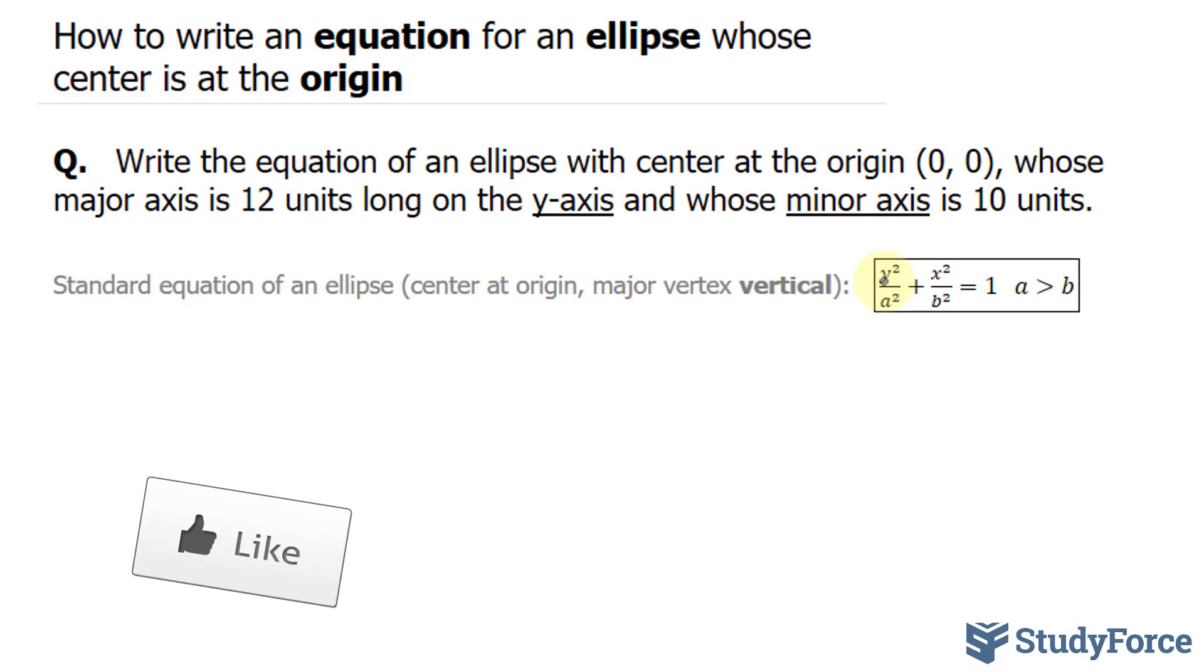Let's start by writing out the two things that they've provided us. They've told us that the major axis is 12, and to find the semi-major which will serve as our a, you take this number and divide it by 2. So dividing 12 by 2 will give you your a term, and in our case that's 6.